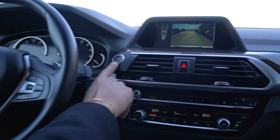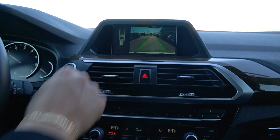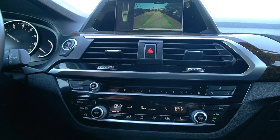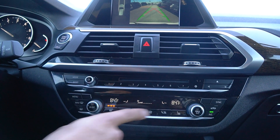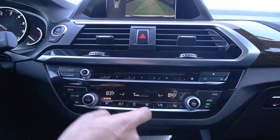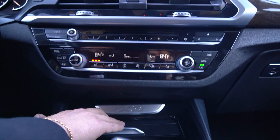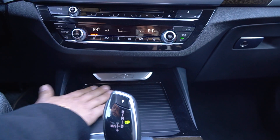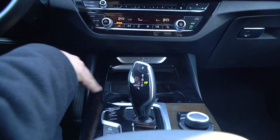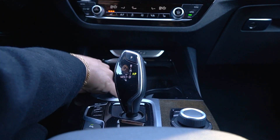If you make your way over here, this is actually a push to start. You get the updated backup camera and sensors that show you what you're doing. You get actually a CD player in here, which is really cool. Now, some Beamers don't have heated seats — I just want to point that out — this one does. And it's got a really cool updated climate control, which is really easy to use. A lot of room back here. You'll notice a nice storage compartment with the X3 logo right there. You get two big cup holders and a nice charging port for extra access if you're going on a long trip.